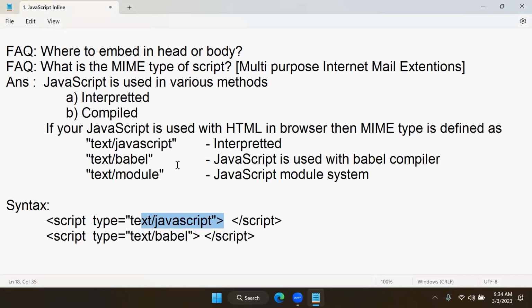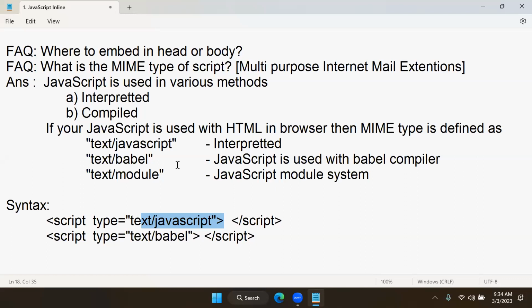If you are using JavaScript in different situations, it is very important to mention the MIME type. If you miss the MIME type, then it is unable to handle your JavaScript. As of now, it may work because you are using it with HTML, and with HTML the JavaScript default MIME type will be taken as text/javascript.